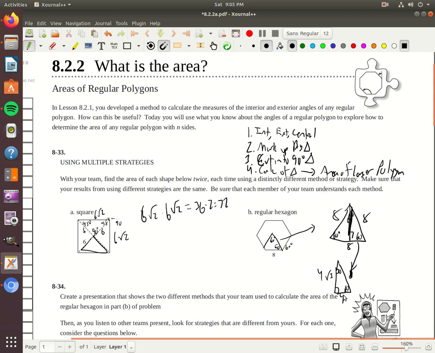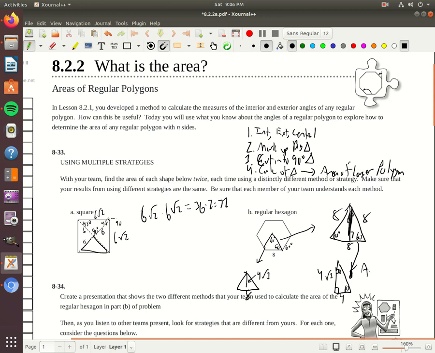So anyways, this triangle, now this is where it gets a little bit tricky, how you want to visualize this, because we either have this big triangle here where it's 8 by 4 square root of 3, or we have this little triangle which is half of it, right? I don't care which way you look at it, but it is important that you know which way you're looking at it, because if I want to do it this way, it's half a base, which is 2, right? Half of 4 is 2, times the height, 4 square root of 3.